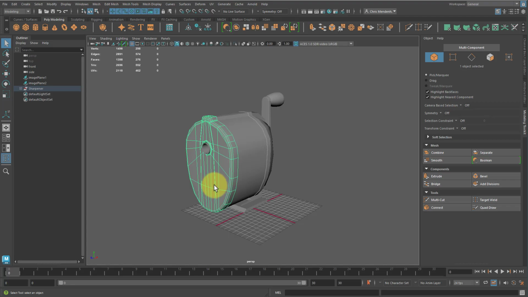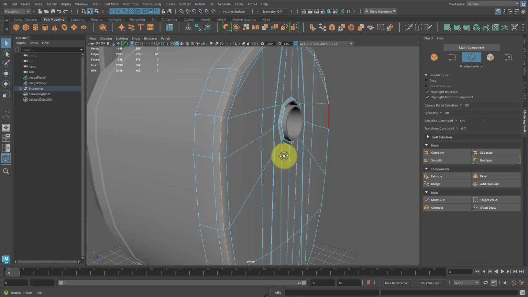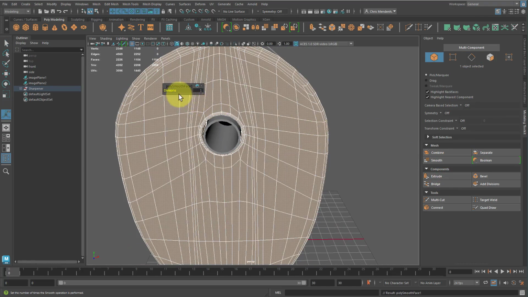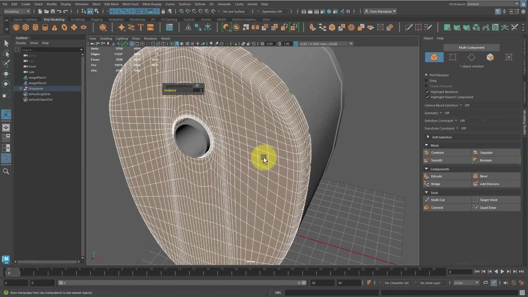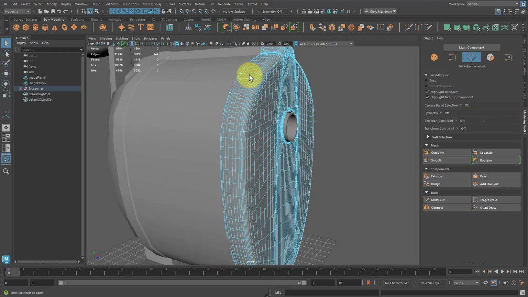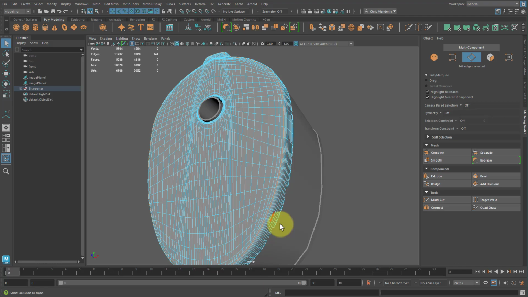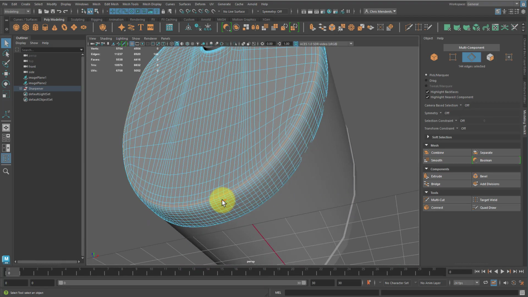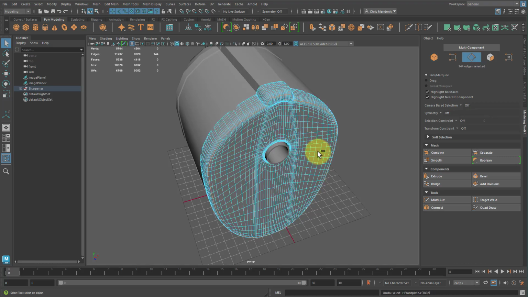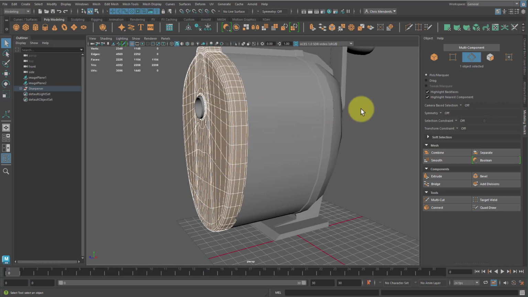So for example, let's say we're starting with this piece and I cut around this edge loop here, right? If I've already smoothed this with two subdivision levels like this, then I just need to find the edge loop that wraps around completely, that goes around the front, right? Yeah, so it'd probably be more like maybe this one. Anyway, so just choose to cut in the same location and you should be fine.